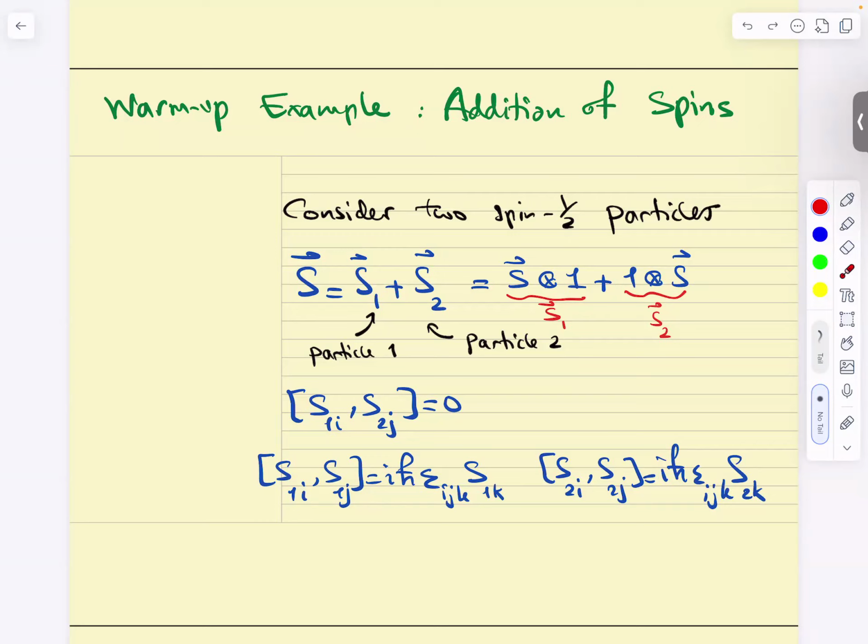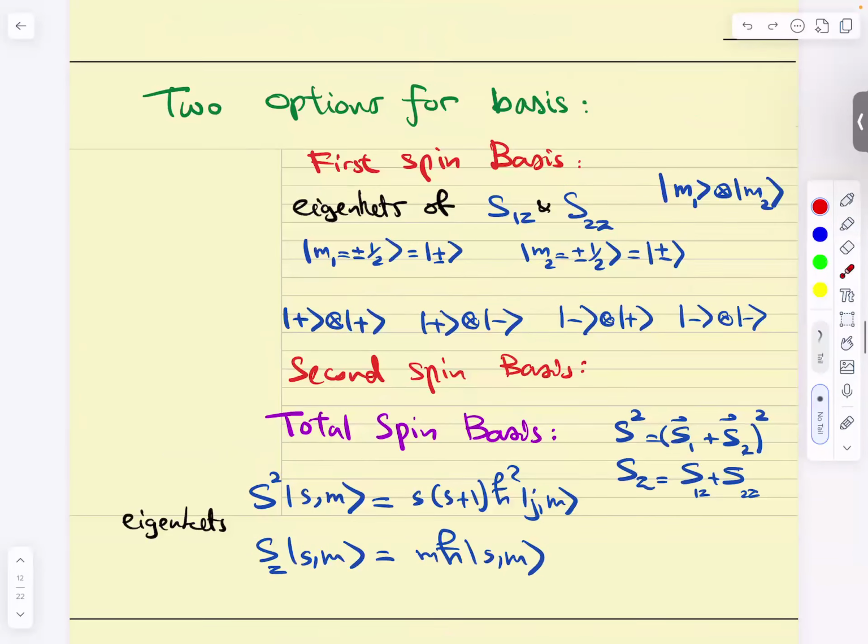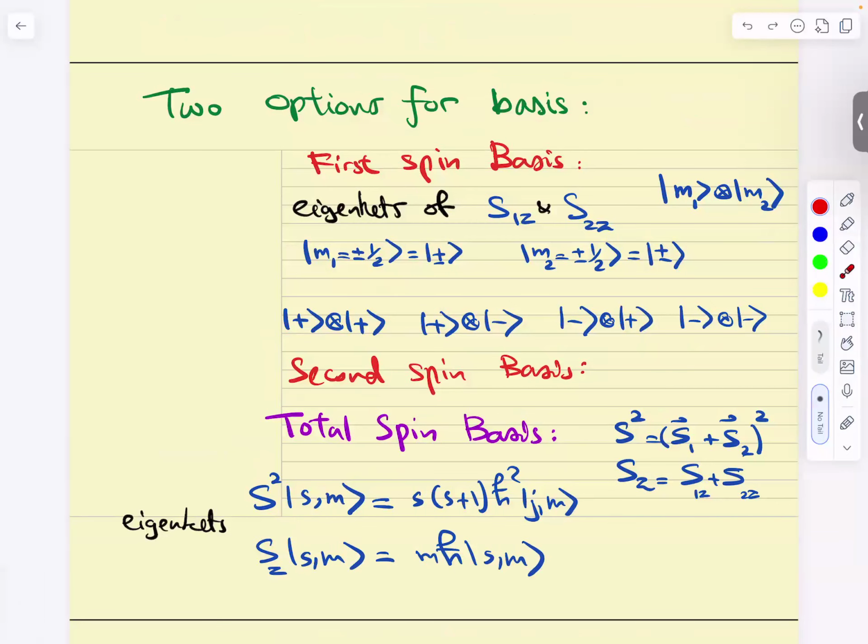Yeah, but there are two qubits, so 4 dimensions, right? This operator could be viewed as the total spin, so it will also have eigenkets. The eigenkets of this operator and of these other ones might not match. We'll see that in a second. So there are two bases to describe this 4-dimensional Hilbert space.